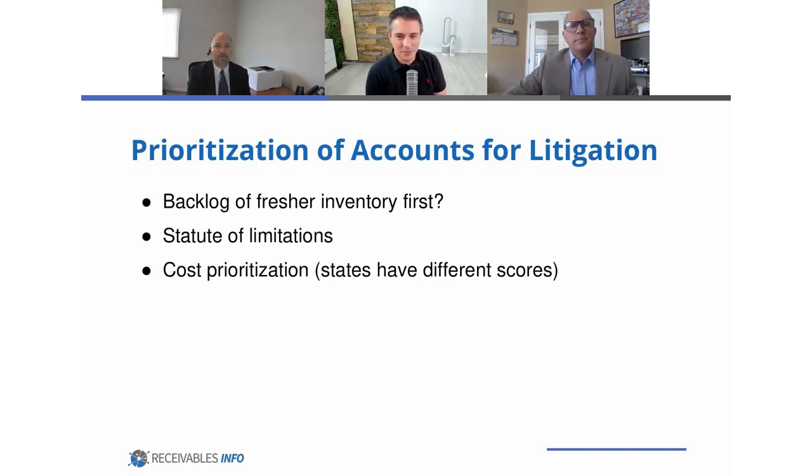Sure, and I can actually see in our attendance today at least one particular organization that only sends accounts out to an attorney network if they're prepared for litigation. They send them the whole package up front, like, here's what we need you to go do, which I think is interesting. Now, as we talk about these models, there's a couple different ways that I've seen people approaching their prioritization.